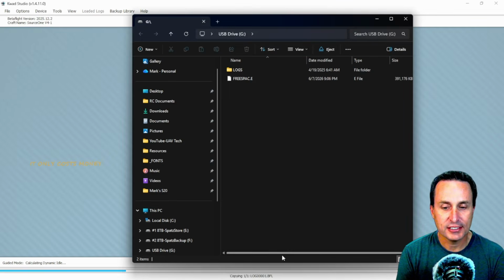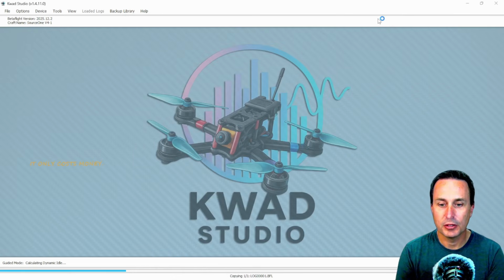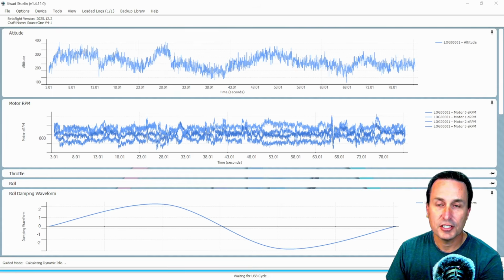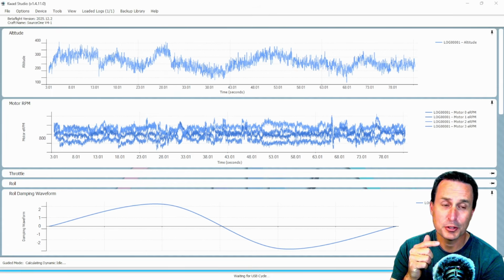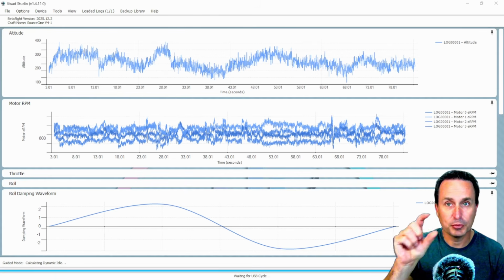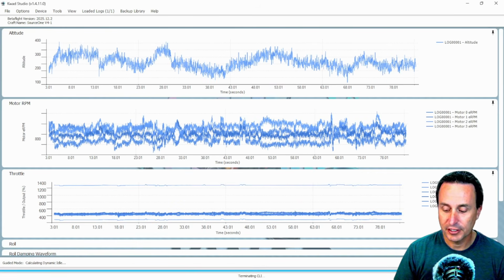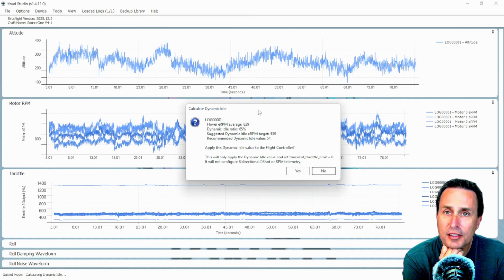Interesting. So it's accessing the log here. You can see it pulled up the mass storage. So I'm just going to close that. Now you can't see it because it shut up my other window, unfortunately, but it says, please reconnect USB, and it has a little image of somebody. So it's wanting me to unplug my flight controller and then plug it back in. A little prompt came up to show me to do that. And now it's doing its thing here again. So this is what it came up with here.